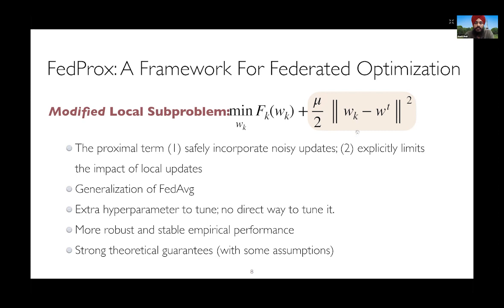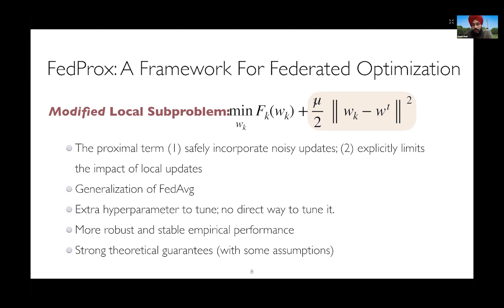And what it does is it tries to keep our local estimate close to the global estimate. They have shown in the paper that it results in better convergence, even for heterogeneous data sets, even if FedAvg was diverging, it starts converging. But it introduces an additional challenge of tuning the additional parameter mu, or hyperparameter mu, which we generally don't know in practice, and we do it by cross-validation.